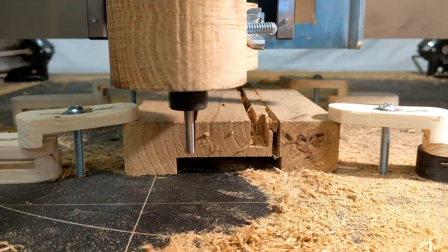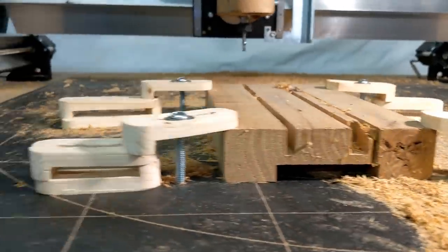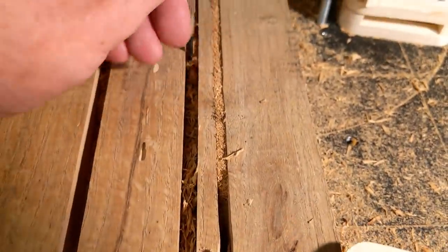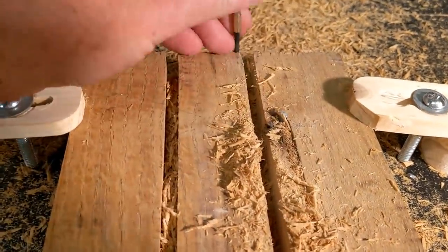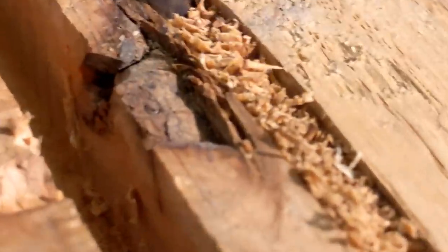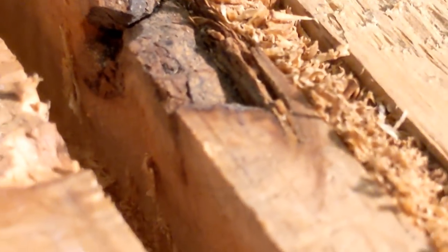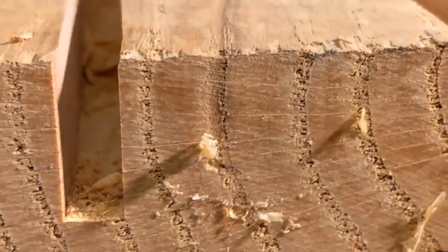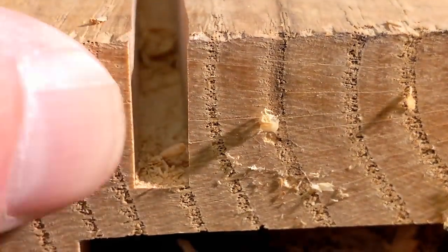I was really impressed with this. So the router performed very well. Everything performed well. I mean, the router itself bogged down just a little bit. This time, with the up bit, it went through the same knot and didn't even flinch. So there's a difference between up bits and down bits. It's very significant. Nice clean corners. You can see how deep that was.